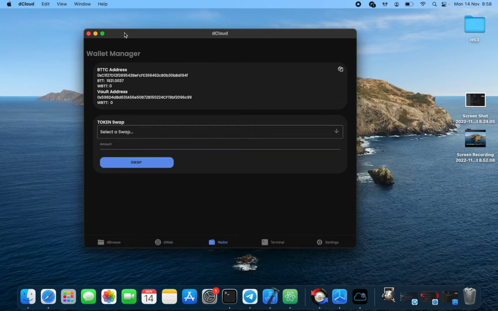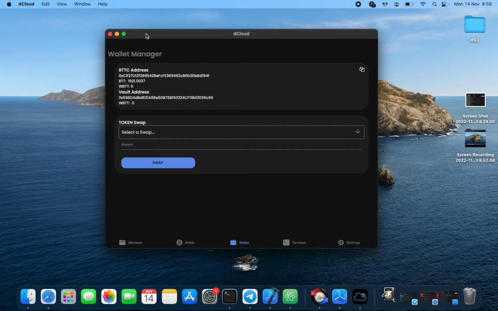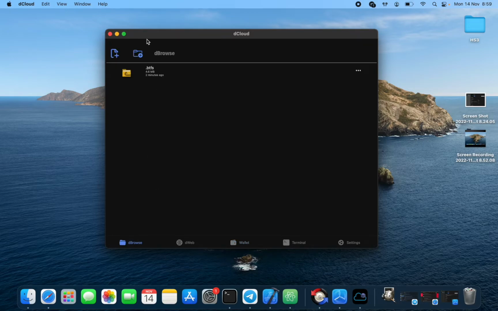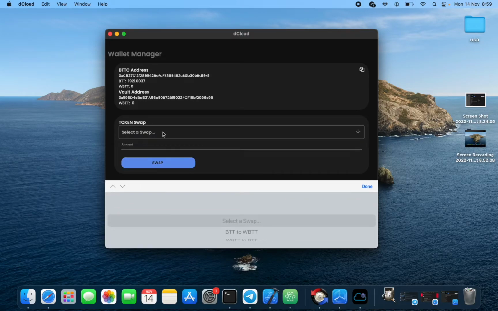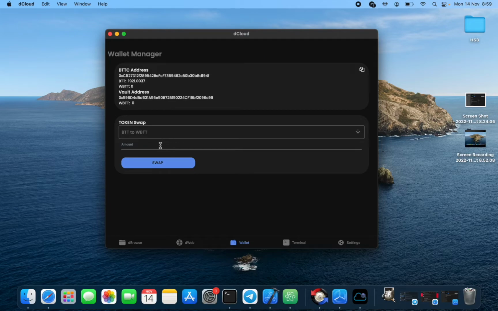One important note here is that in order to upload files, it will require your vault address to have some balance there. So the first step before uploading files is to go to the wallet section and swap some BTT. First, you need to swap to WBTT.